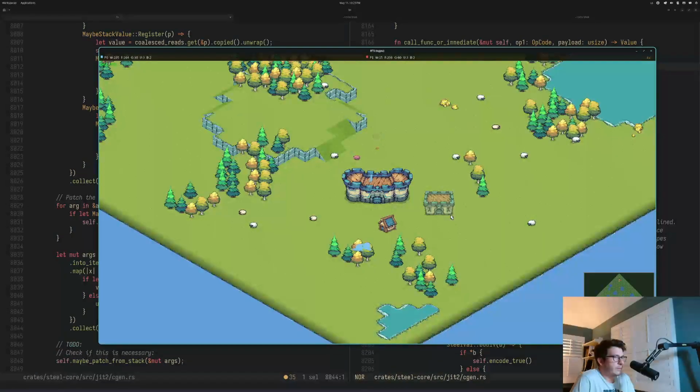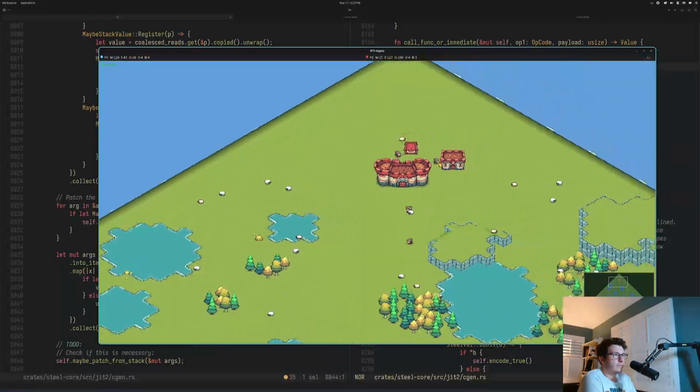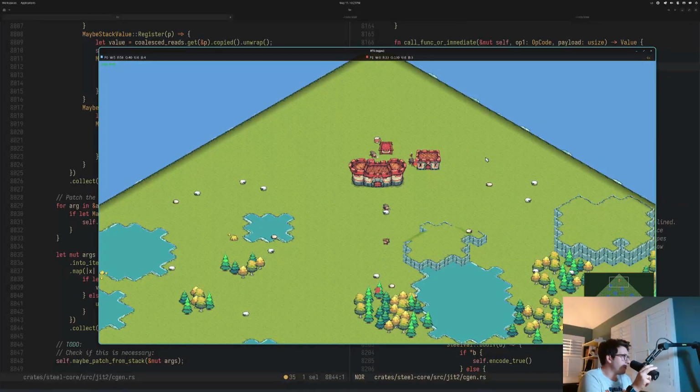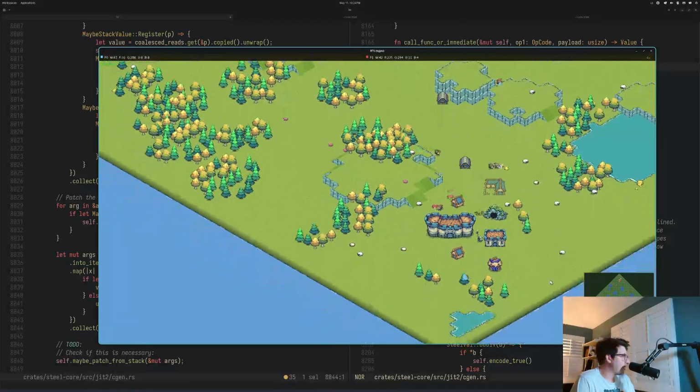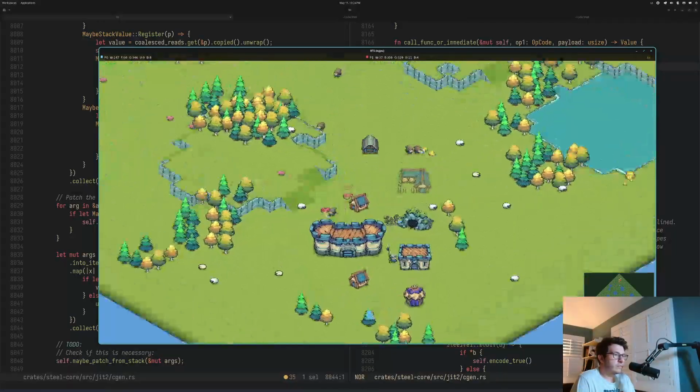This is WGPU. I'm still trying to figure out what I want to do with this thing. You haven't played a game you haven't programmed? That's good.